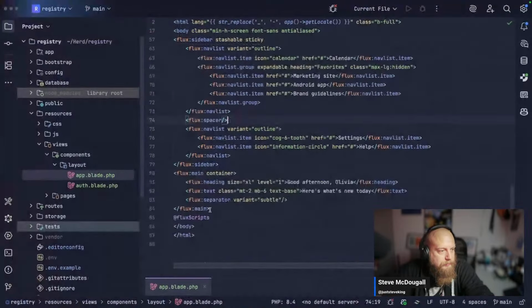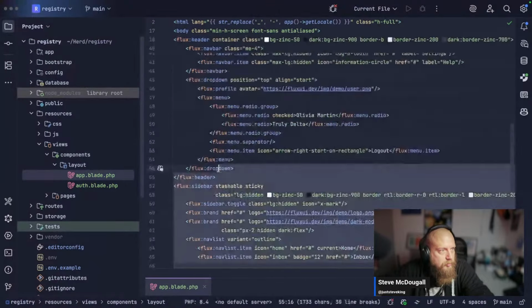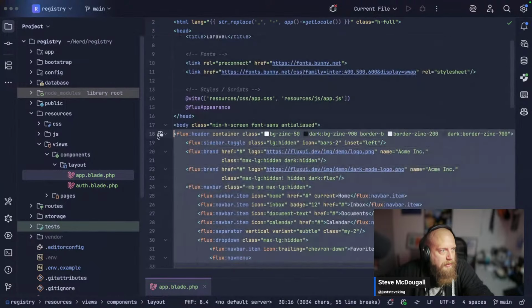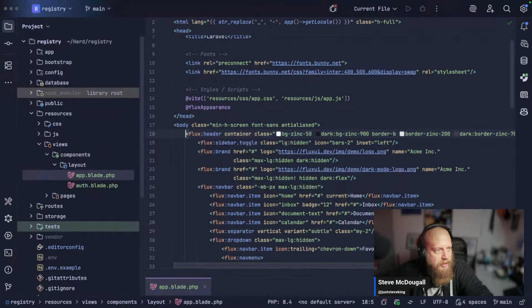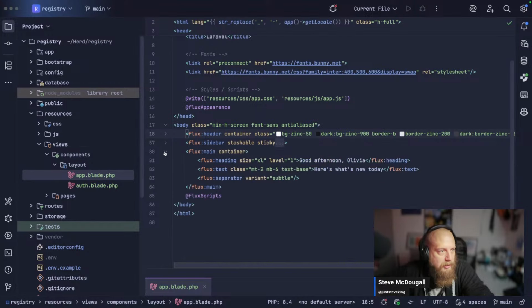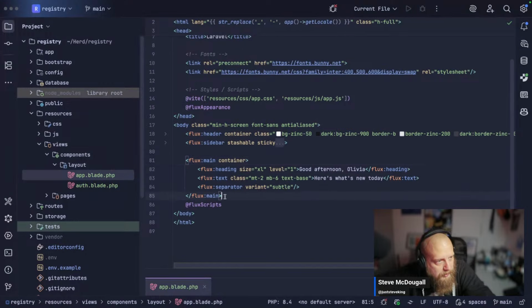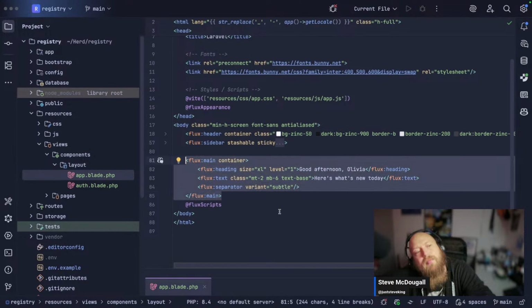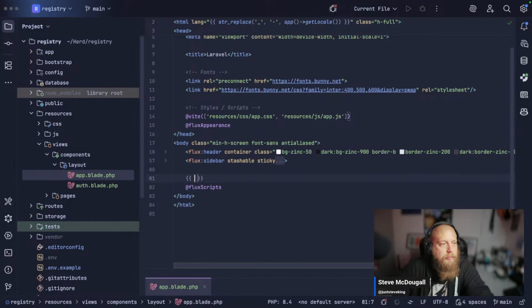Okay, so let's just go over here and let's just budge everything over like that. So there's a header. There's a mobile sidebar. Here's a container for the main content of the page. I feel like this should be the slot.